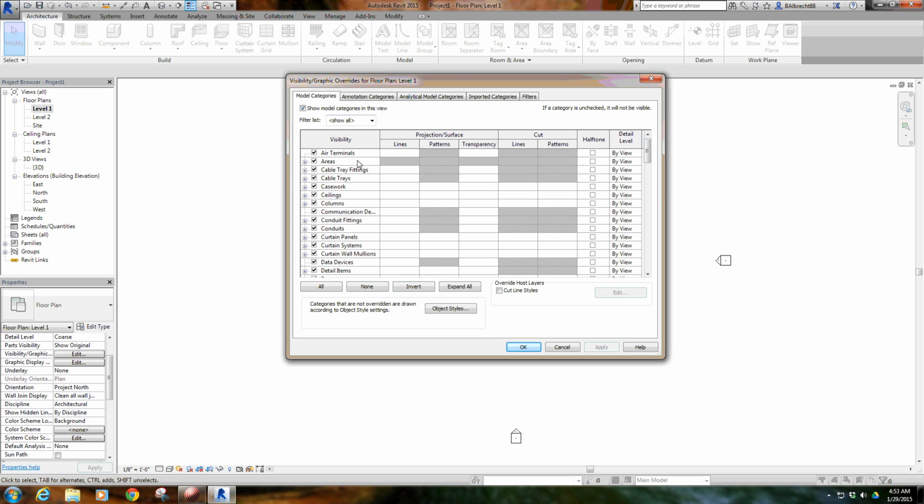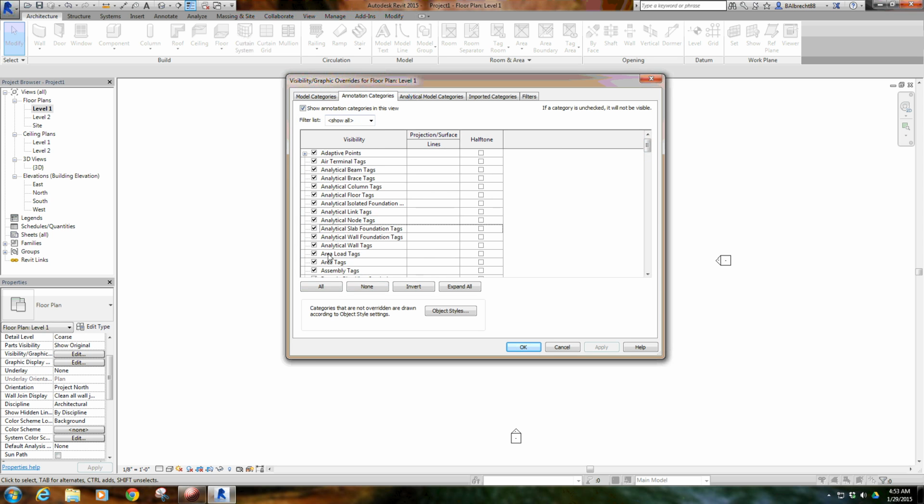So you've got your model categories, which are your kind of three-dimensional stuff, and then your annotation categories, so things like your dimensions, level lines and grids and little things like that, your tags and all the things that you get into when you're creating like a construction document set.